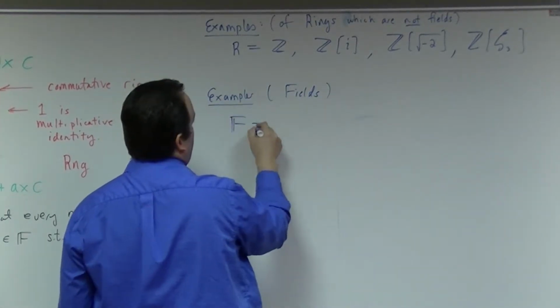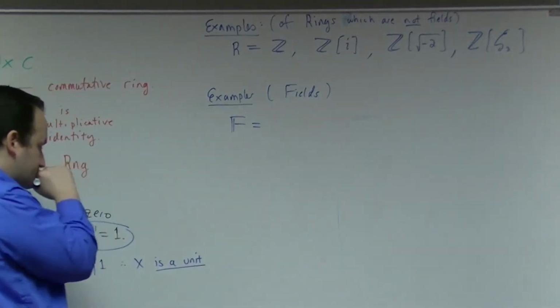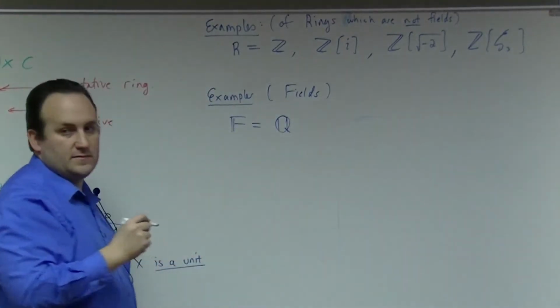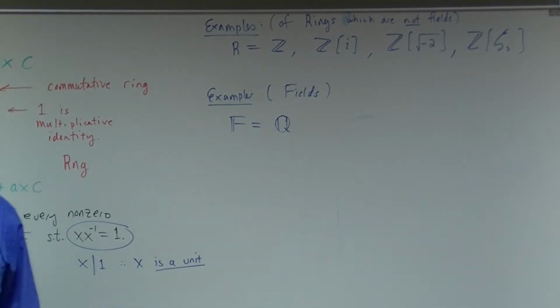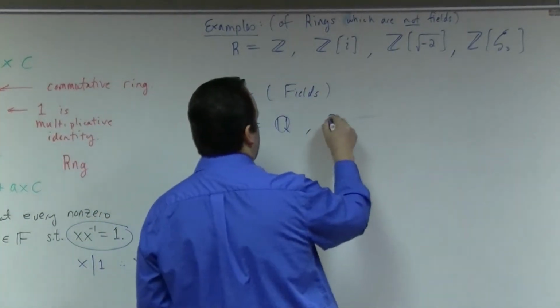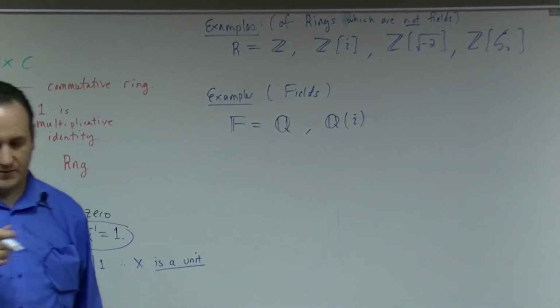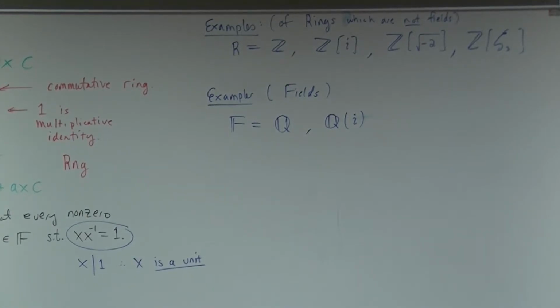So, for example, I'm going to say you could talk about the rational numbers as an example of a field. You could talk about the field which is formed from taking the rational numbers and then adding a new element, adjoining the element i to it. So Q adjoin i is what's called, I'll use this notation. We used square brackets before. When you use the parentheses, what that means is you're adding something new to the set in such a way that addition, multiplication, subtraction, and division are closed back on it. So you add enough things that if I add i to it, I can still get back to whatever was there under division as well.